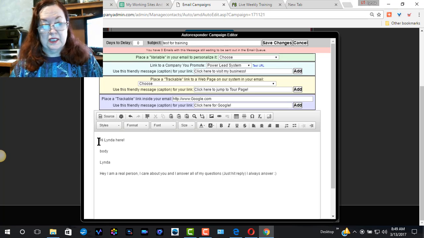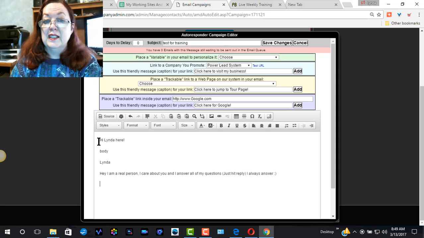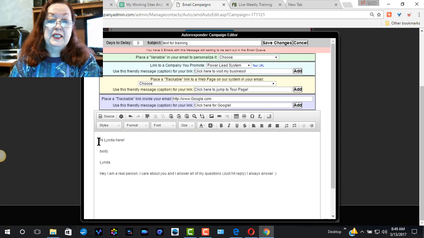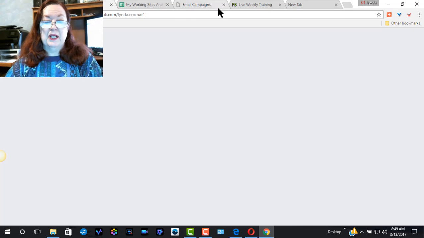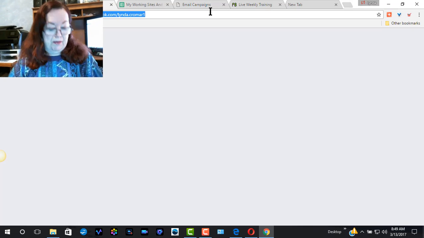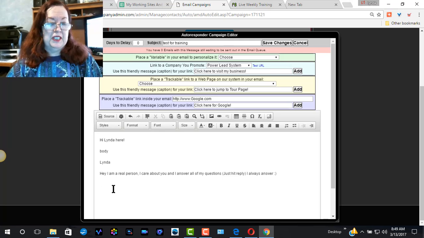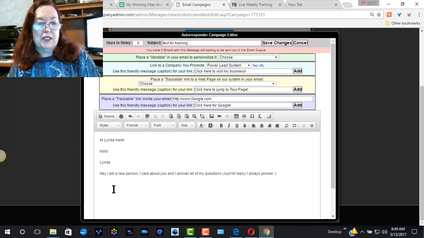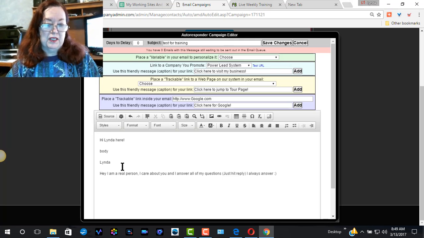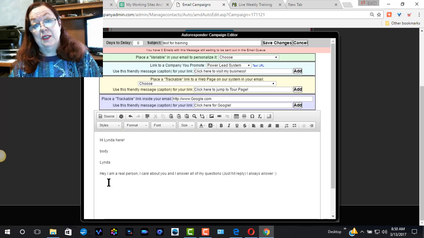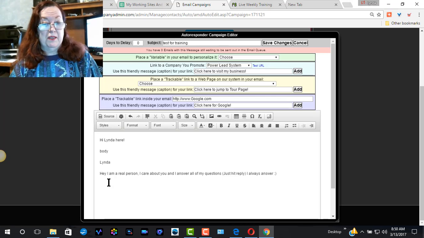Another thing, you want some sort of way that they can see you, find out more about you. So you want to grab your personal Facebook profile and put it in the email underneath. This is part of the finishing. I'm not going to do the body until after I do this part, because this is actually more important than what you put in the body. So in the body, I'm going to say, hey, hook up with me.